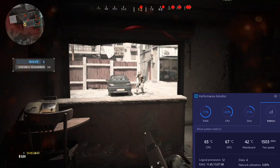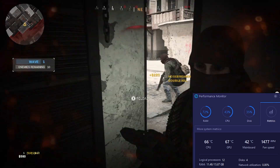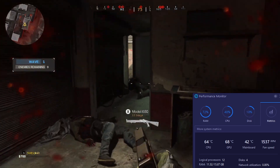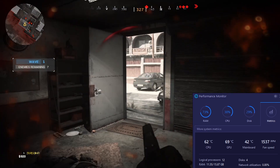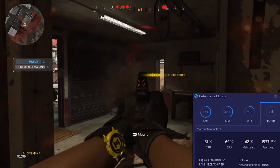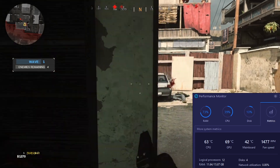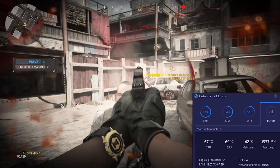I'm going to try to not get killed here. Frames are locked to 60 FPS. It was just freaking out at the initial loading screen area, but now that we're in the game and running around it's not overheating at all. It's crazy — before it was going about 72 degrees Celsius but now it's only going about 69 degrees Celsius, which is nice — no pun intended. CPU is looking phenomenal now. I highly recommend picking up a Noctua fan, not just for the pre-built but for every computer. I love Noctua — it's phenomenal.